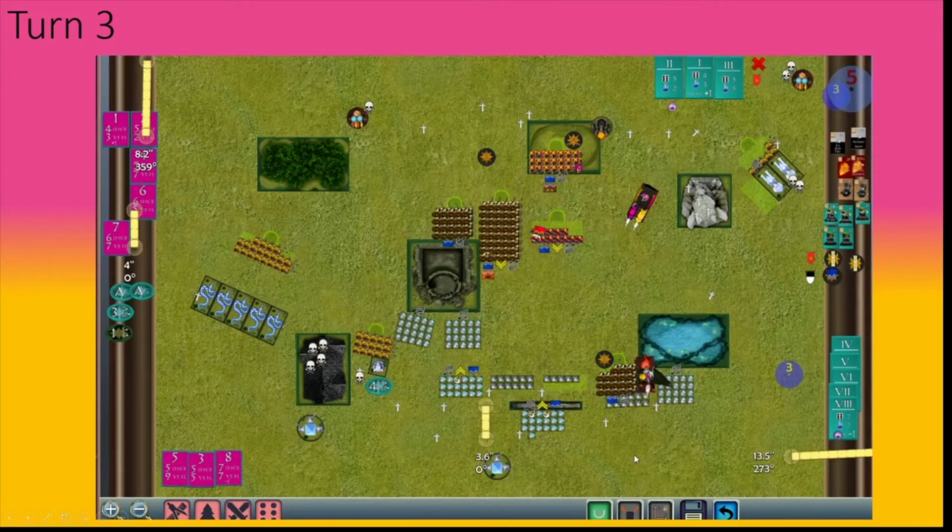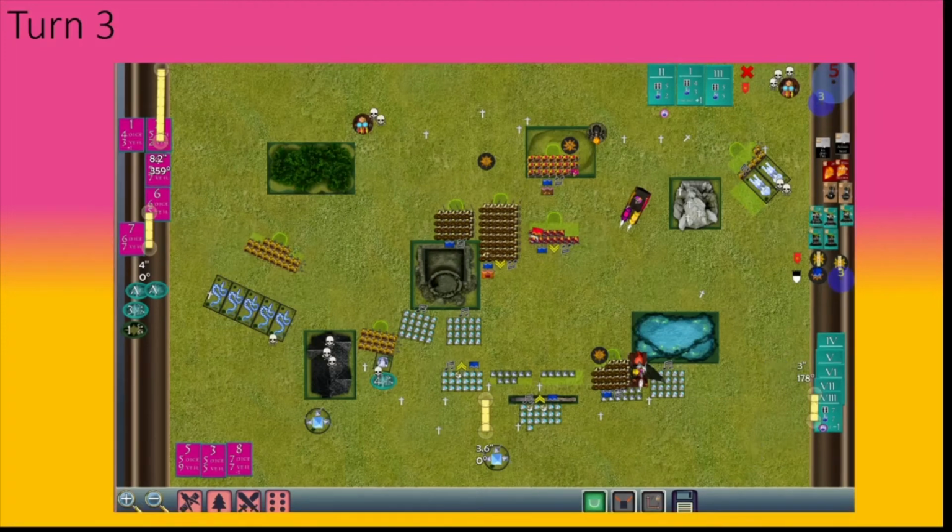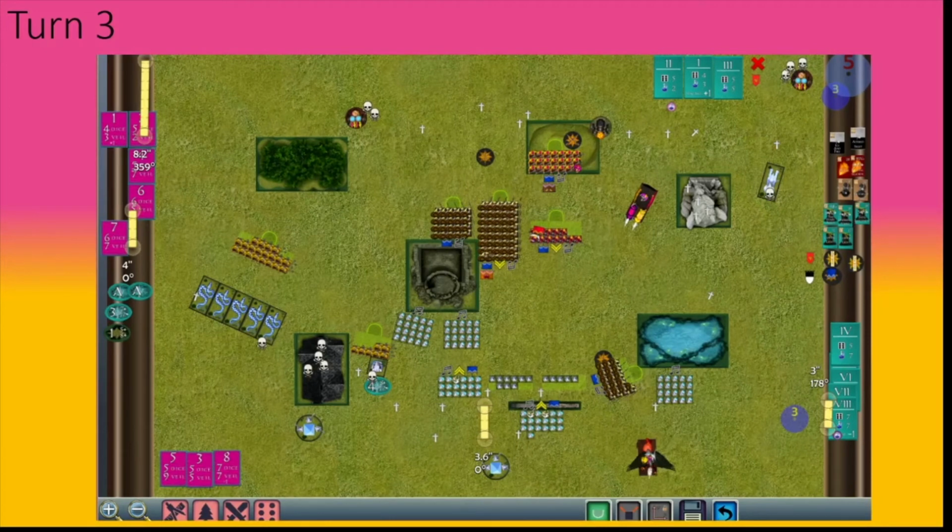So, there you have it. I'm able to start shooting up his line, and we have close combat. I just blow up his archer unit. I overrun with the griffin so that it can't be charged in the flank by the spear unit. And then I turn this spear unit so that I can start to run down the line of his archers so that he can't keep shooting me up.